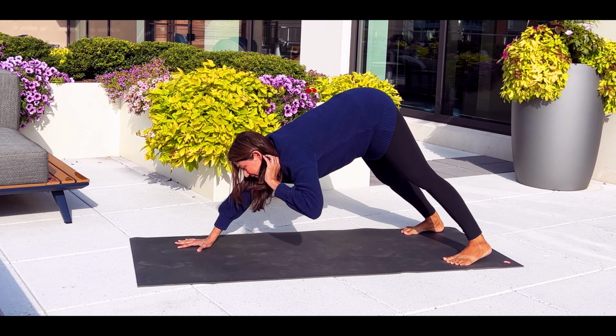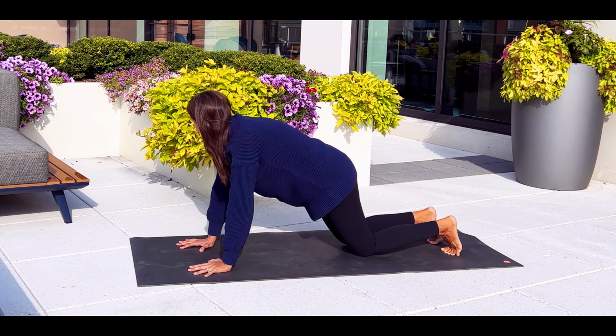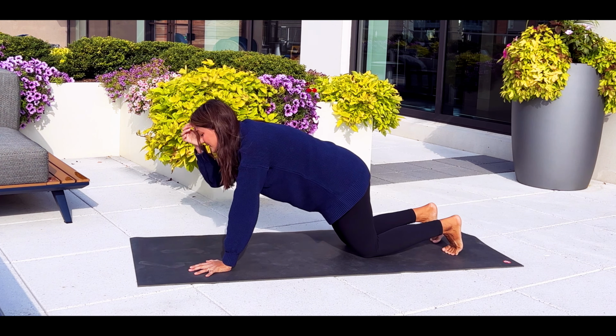And then we'll look forward, glide forward into your plank pose. If you need to lower the knees, you can. So coming here into a modified plank, otherwise staying high through a full plank. Your option here. Nice and firm through those legs, nice long spine, reaching out through the heels. Shoulders drop down and back. If you need to lower the knees, you can. Take another breath. Good, and then from here, flip it up and back into your downward facing dog.